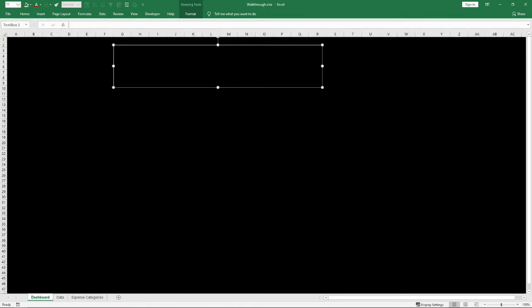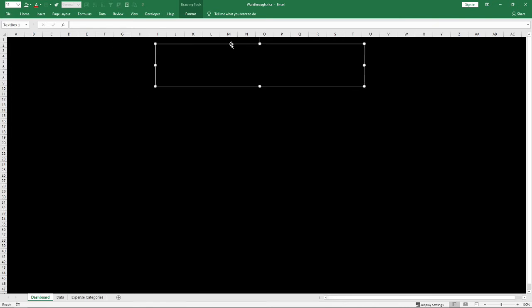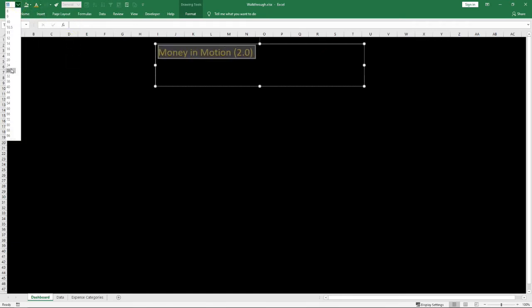So you can't even read the text now, but you can click in here again. The text is still there. It's just black, so you can't see it. So now we're going to click in here. We're going to do Control A again, because now we can select the text itself, and you can make it whatever color you want. I'm personally going to go with some kind of gold. I like gold. So let's do that, and we're going to make it a lot bigger.